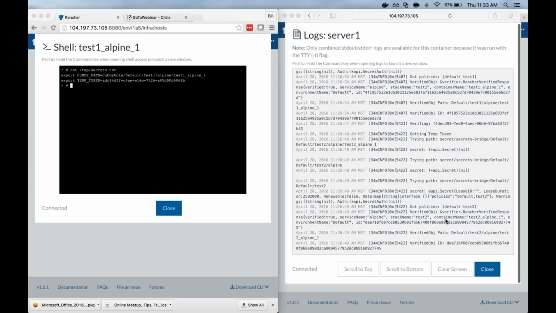But the workflow that we're going through with this is basically we're providing a way to verify identity. And so I think this could be extended so that if you launched a container, you could have multiple different types of verification and then basically create something to get the secret back into the container once you verify that identity.